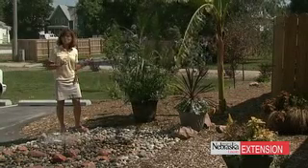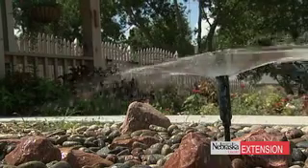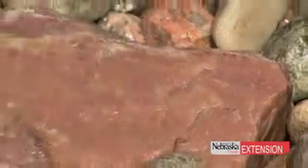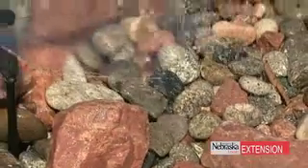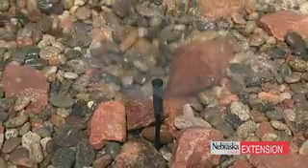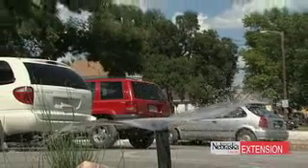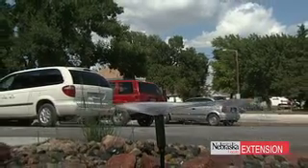A lot of people don't have room for the great big ponds or the pondless waterfalls, but they do have room for a little bitty one like this one. It could be at a front door or on a patio. It's essentially a pit about five by five, so there's labor involved to get that soil out and the stones in, but all the recirculating equipment is in there and just a little bubbler sticks up. Nobody can fall into this one and drown, and you don't have surface water to attract mosquitoes. It's low, contained, adds sound and movement, and lets you enjoy the advantages of a larger water feature without the expense or labor.